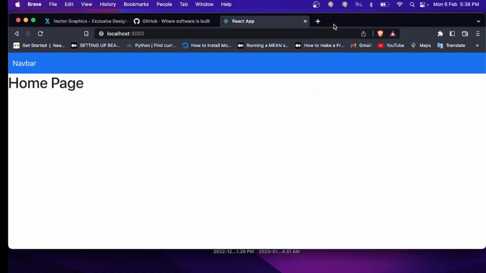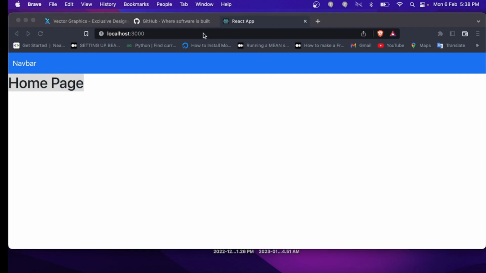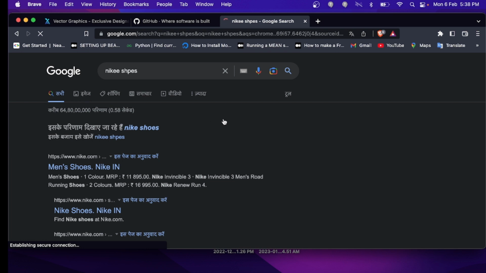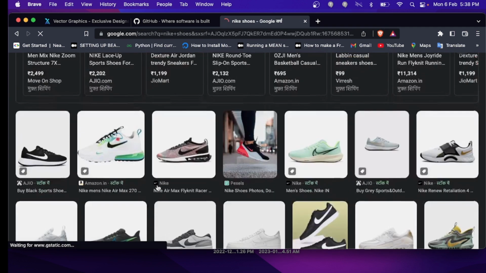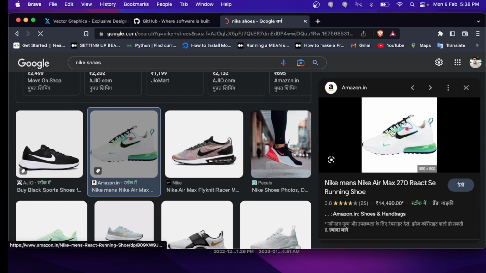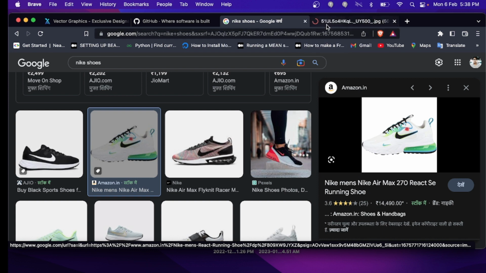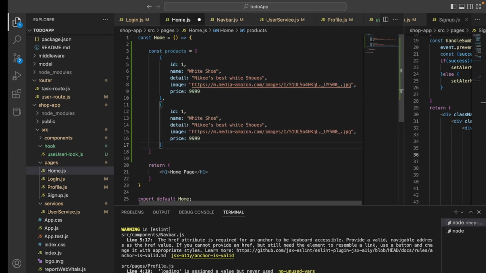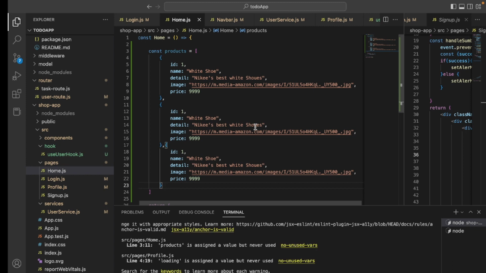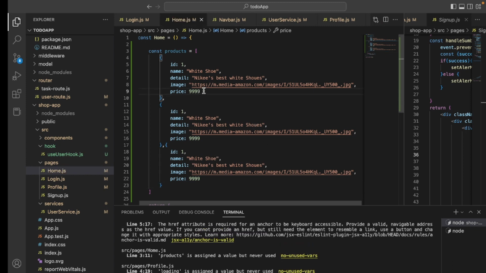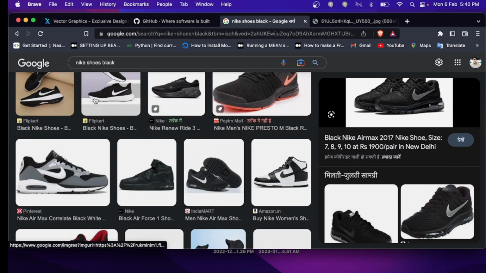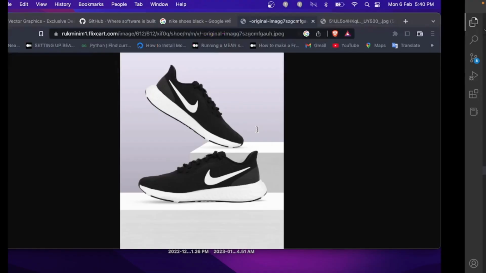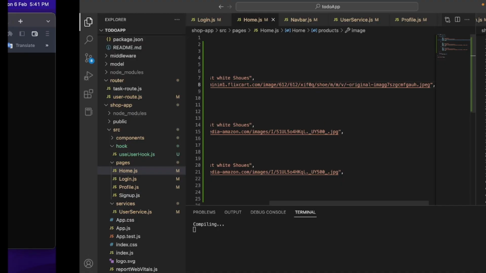Now I'm going to copy this, and I'm adding one more image. So I'm using the internet, going to Google Chrome. I'm going to write Nike, go to the image section, and just choose any image, but make sure this link is small. Oh yeah, this image. Okay, suppose I'm going to add one more product. Now you can change it or not. I'm only changing the price. Suppose I want to change everything, like white shoes and so on, and last, green shoes. So now I have all the data.